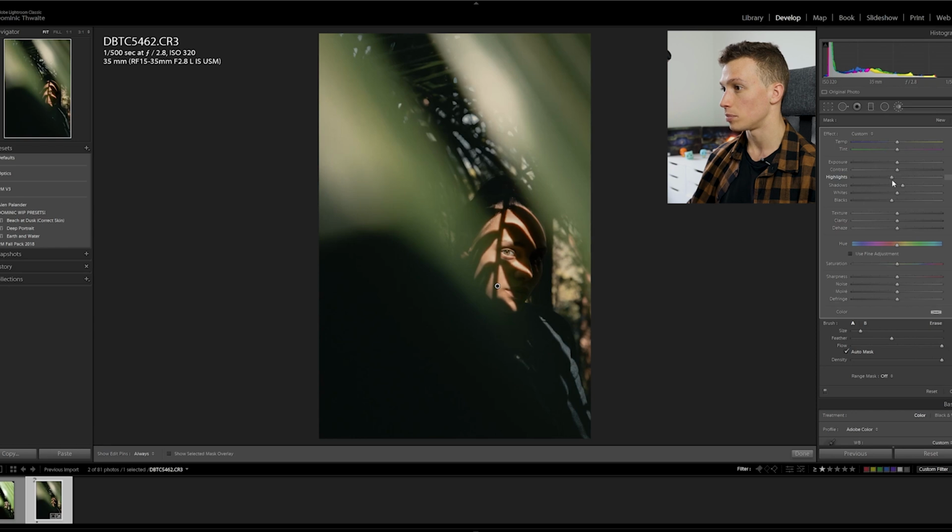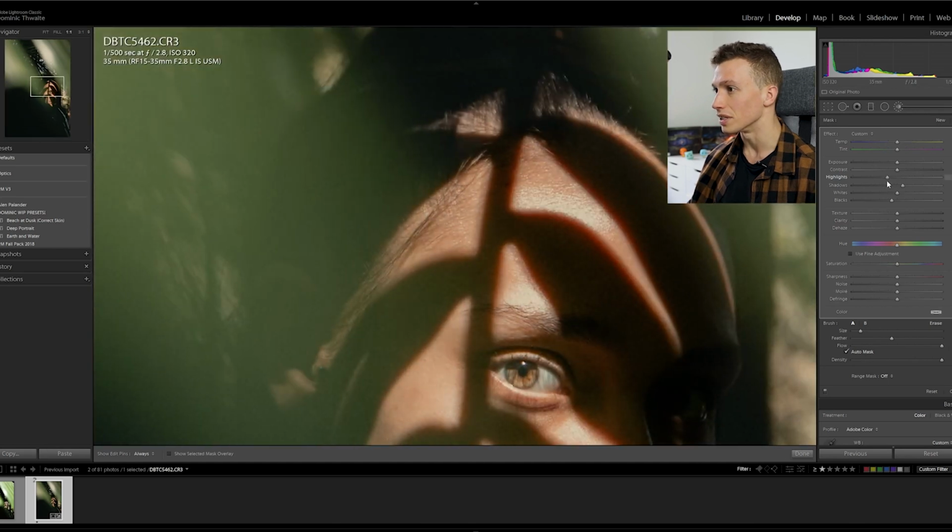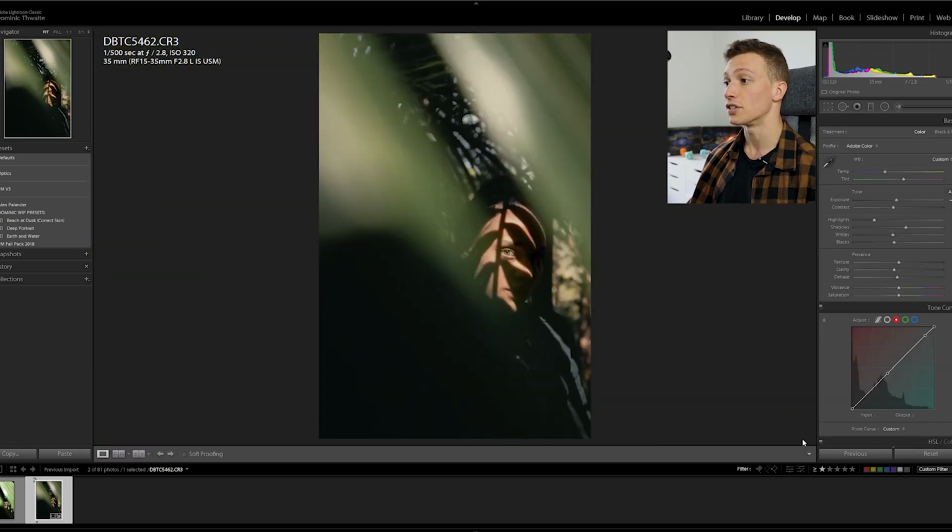Highlights, we want to push the highlights, pull them down. I'm not sure what I want to do with the highlights. They look really nice, higher and lower. Maybe we'll pull them to about there. Pull them down a little. And this is looking amazing. I love this image. I'm really enjoying it.